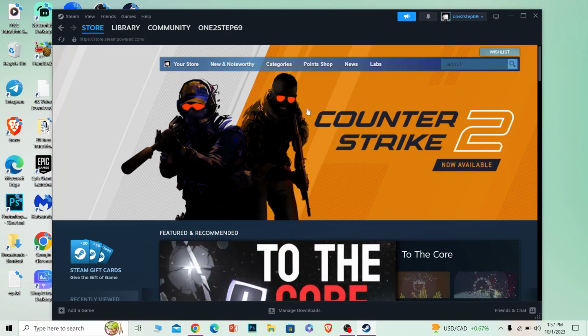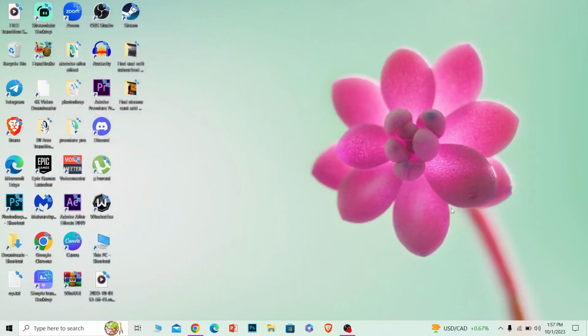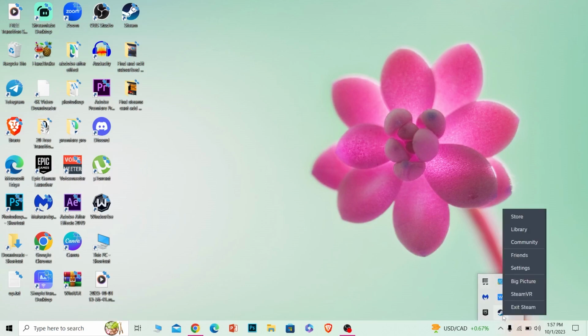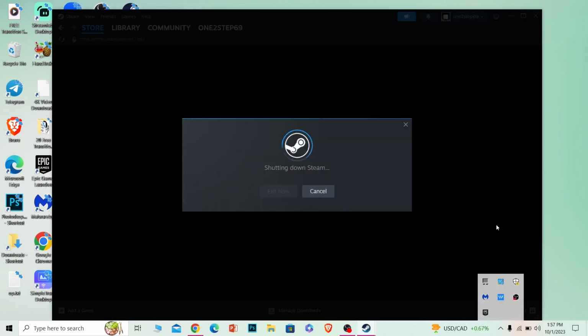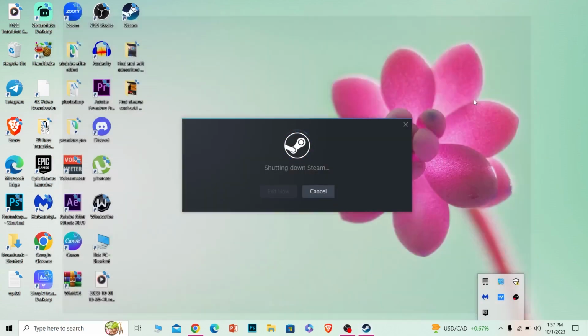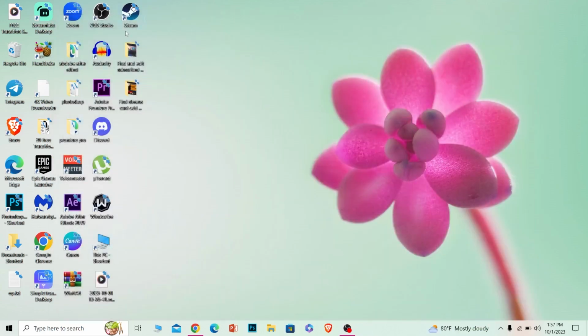And if your internet is fast and you're still facing this problem, the next thing you can do is fully close Steam, which means close Steam like this. But remember, Steam is always going to be running in the background. So for this, just click on this little arrow at the bottom and it's going to show you all the software currently running on your PC. Just right click on your Steam and click on Exit Steam. Once you click on Exit Steam, Steam is going to be fully closed. Once Steam is fully closed, reopen your Steam again and try to log in to your account.